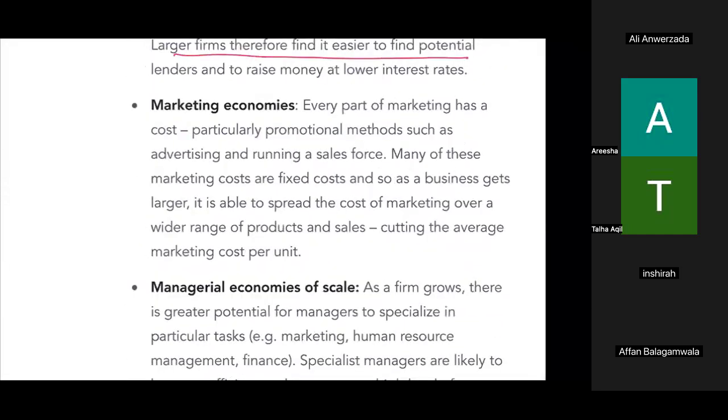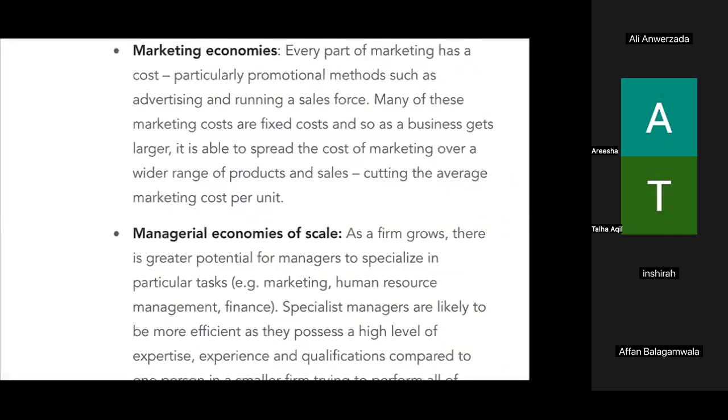Then comes marketing economies of scale. Marketing economies of scale is the idea which simply says this. Somebody says: I didn't understand, small firms get loans at high interest rates. Exactly, Hamza. Also, small firms either do not get a loan or they get it at a very high interest rate or against a collateral, against a mortgage, you have to pledge something to get it. Does that make sense? Large firms don't have such a requirement because they have businesses, they have accounts, and receivables are coming in, so you don't have tension.